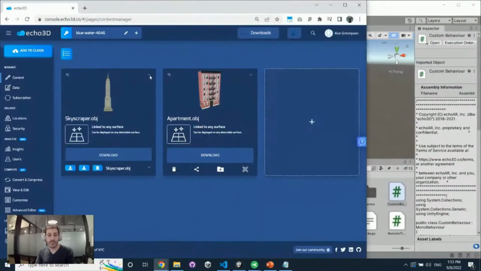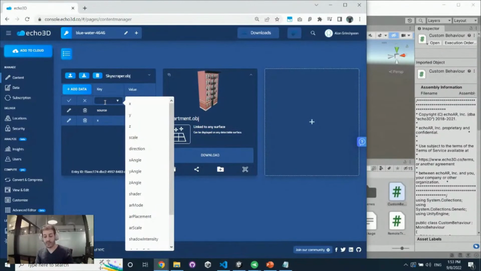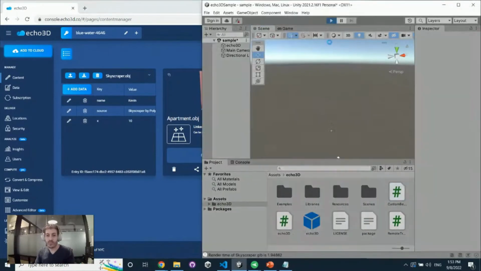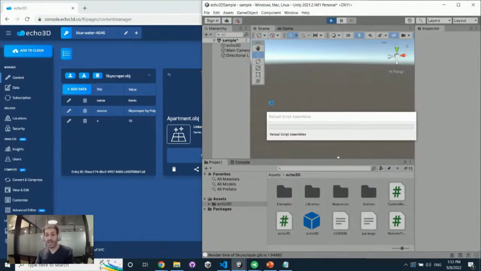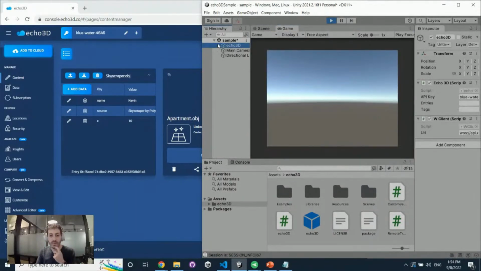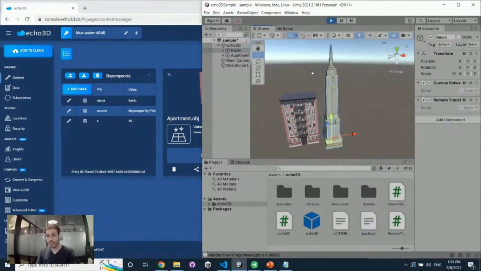So I have the skyscraper here, but if I decide to change it to, let's do name equals Kevin, and press play, data will stream from the cloud to the game engine. And now that snippet of code, when we started the application, will run, and we'll suddenly see that the building is named Kevin. How cool is that? Super, super simple.